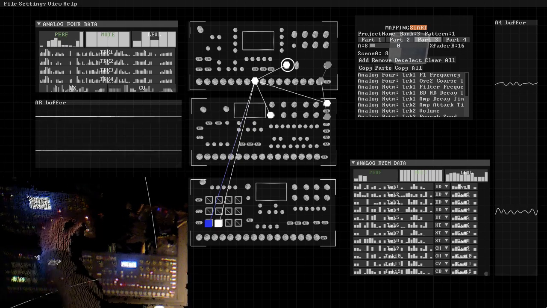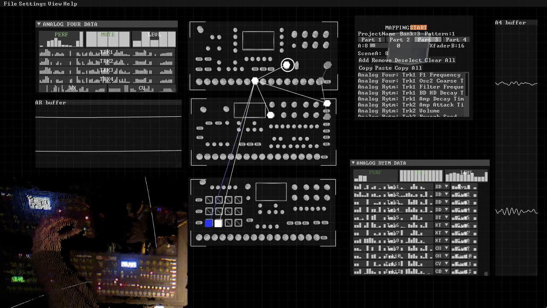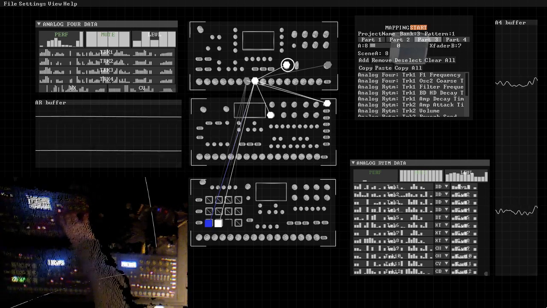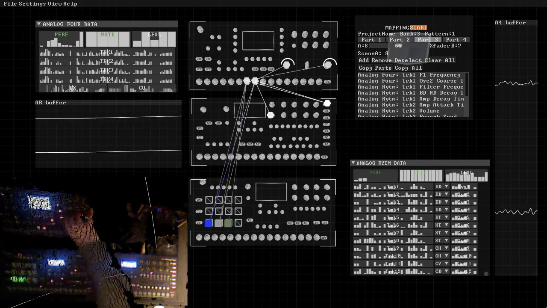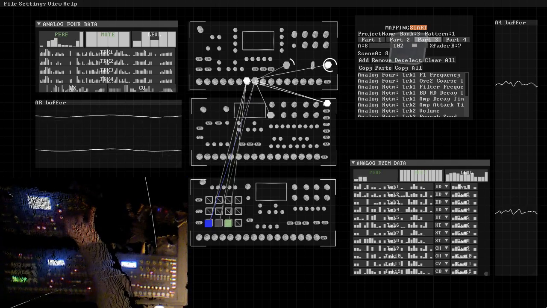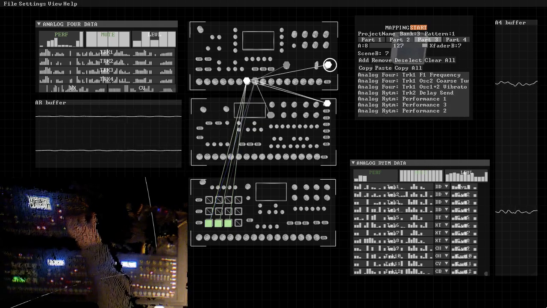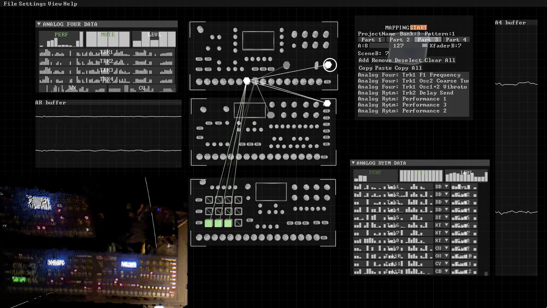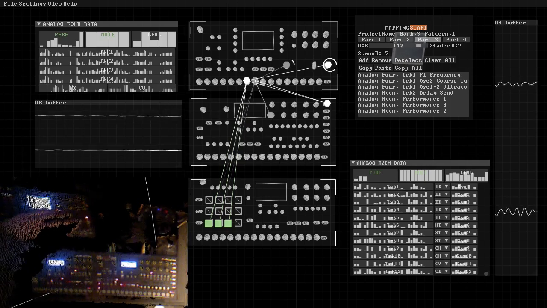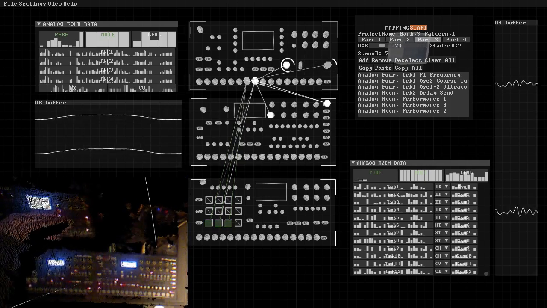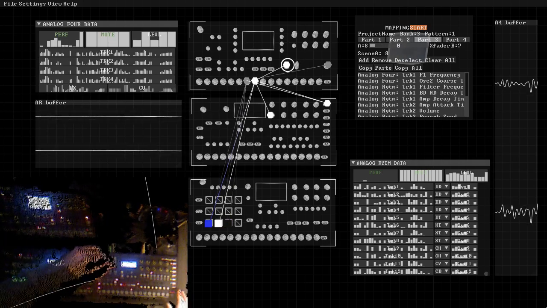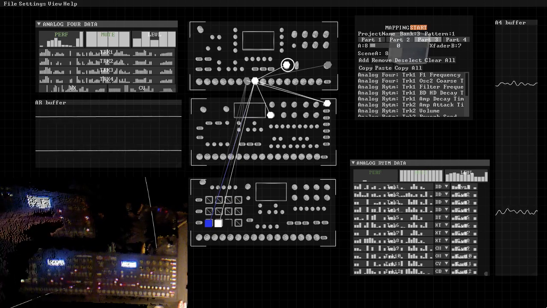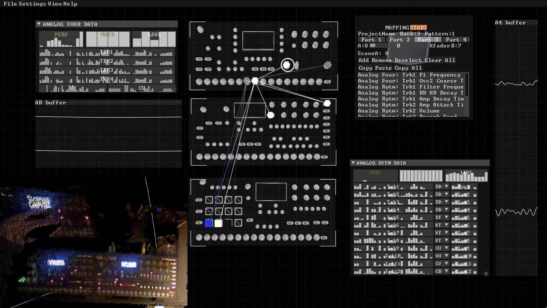So yeah, using pretty much the Octatrol alone, we're exclusively sending all these parameter changes here, listening to a snare drum and a kick drum and two analog voicings. Floor to the floor.